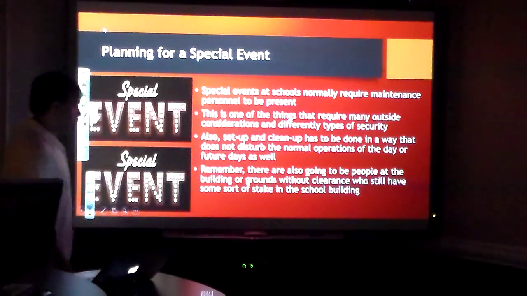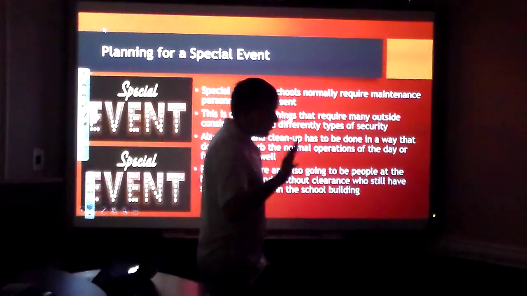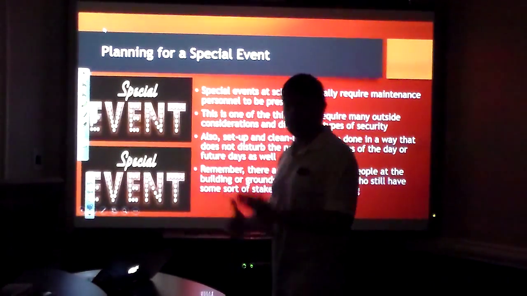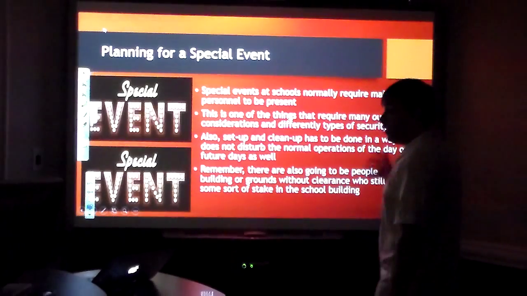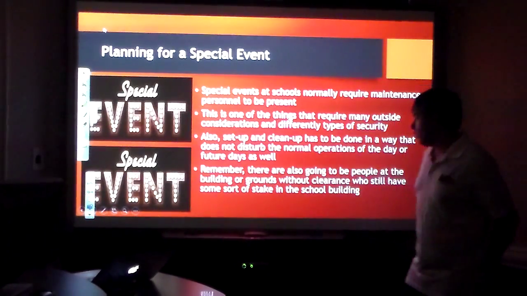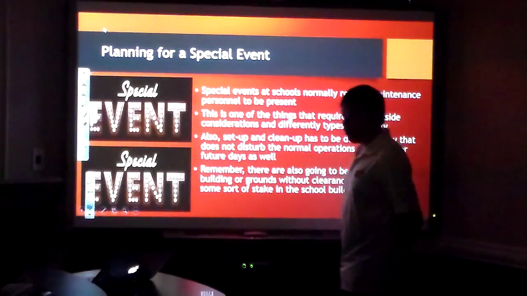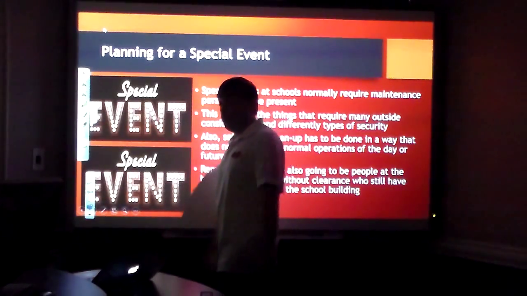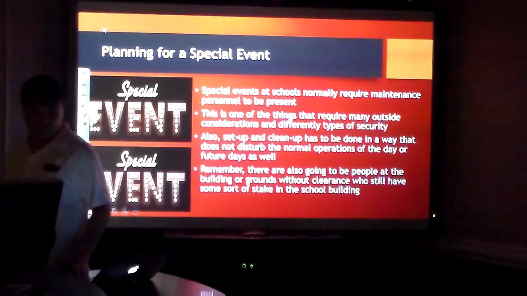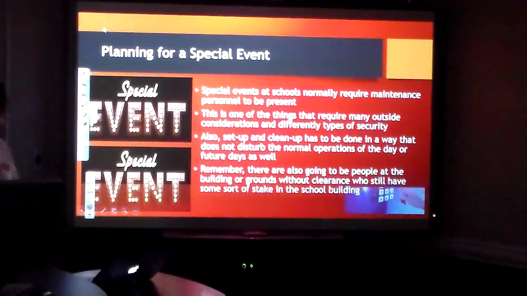Special events are difficult because different types of security have to be present. If you're doing a special event, you should probably consider hiring security guards or having a police officer handy. The main thing that you have to remember at special events is that there are going to be people on the grounds that don't have clearance to be there. They could be Aunt Susie or Cousin Johnny, and that can create a problem as well.